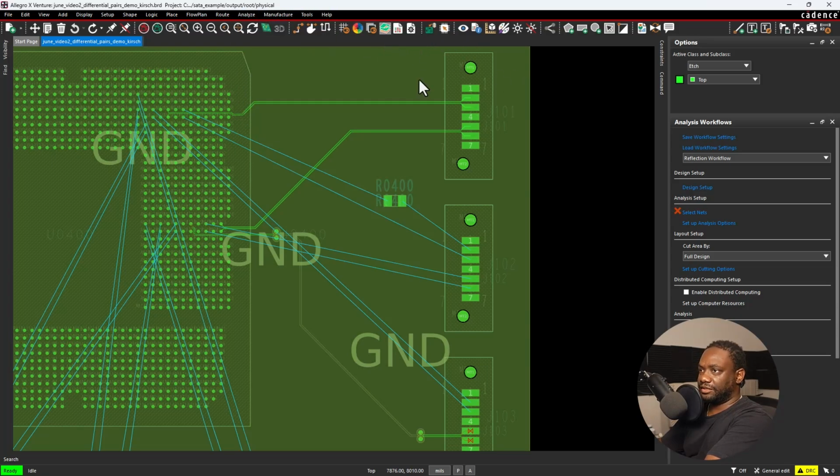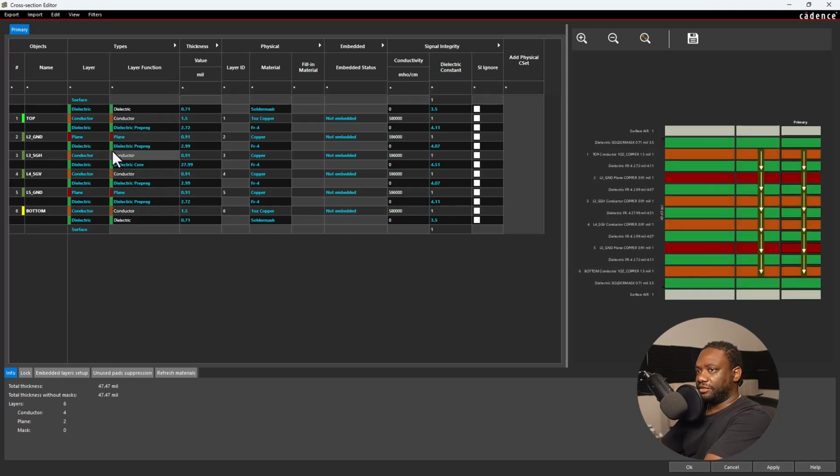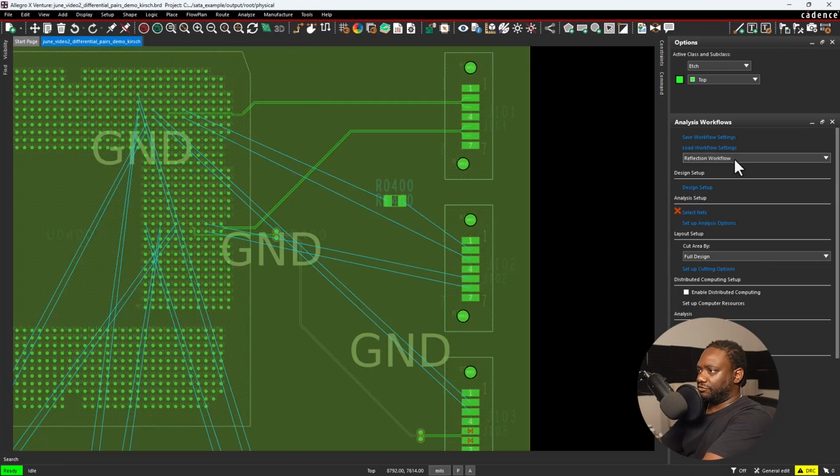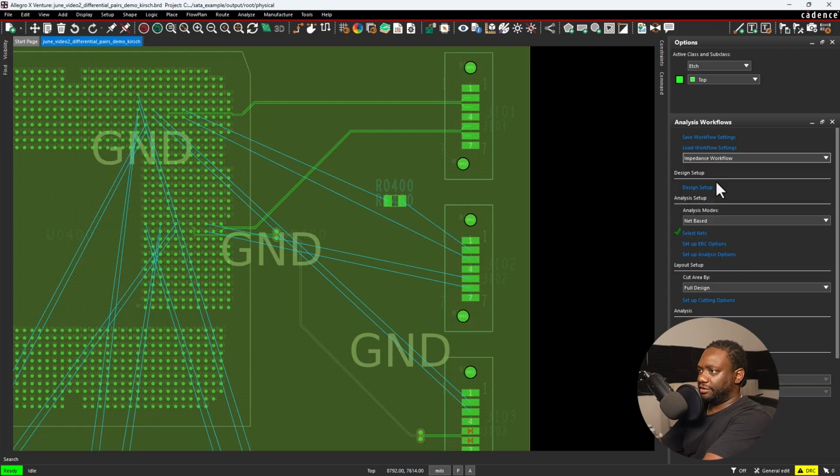This is a 6-layer PCB stack-up where I routed 100 ohm differential impedance traces for the SITE-up protocol. Here we have a ground plane right underneath the top layer where I routed my diff pairs. And this is the copper shape for that ground plane on layer 2. If I go to Analyze Workflow Manager, then choose the impedance workflow, I can load my results from a previous simulation. And here we go.